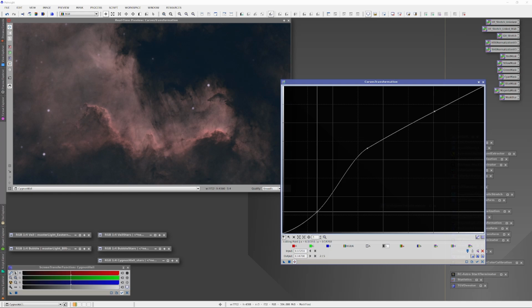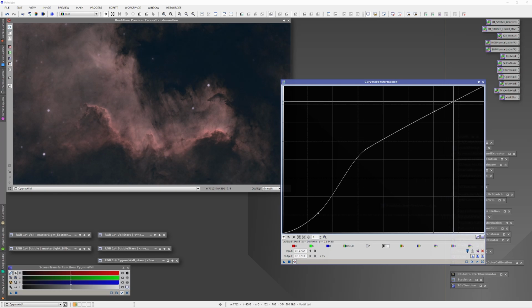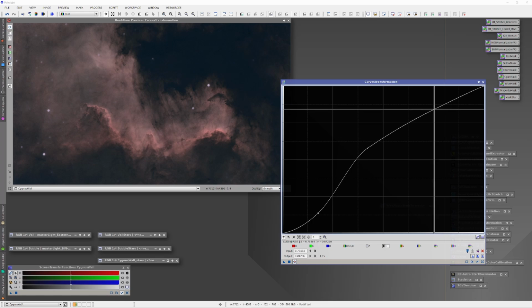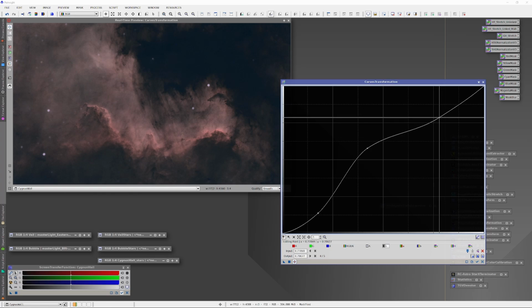To adjust into the darks, we grab the curve at the lower point, a grab point, and move the curve up or down to raise or lower the shadows. We do likewise on the high side of the curve tool to adjust the brights, and we can grab and adjust the midsections to adjust the midtones. We can add new grab points anywhere along the curve.